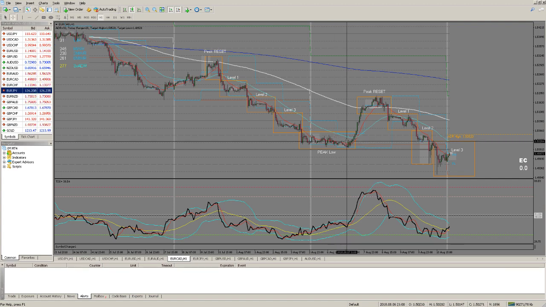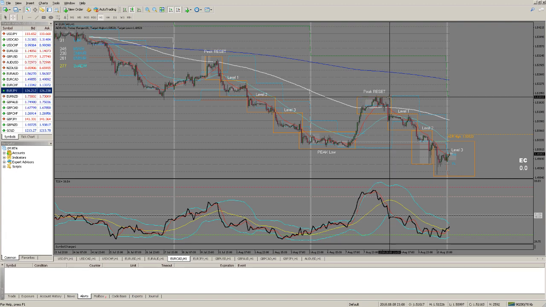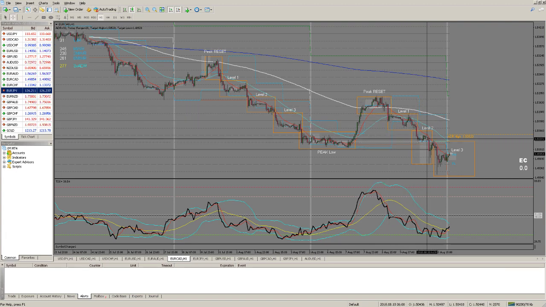So it gave us a reversal here, went up 160 pips, okay, and then it came back down. So once again we have this behavior with the reset: you rise a certain level, right, and then you come back down to a certain level. Once you get to this area where you're bottomed out, you see what they do with that area. They can take it back up here. They can hold this level 3 area and reverse here, or they can take it down. If they take it down, then you're looking at a peak reset at that point, which is what they gave us. So here we have a level 1, level 2, and level 3. It's just, this was a pretty big rise for level 1.